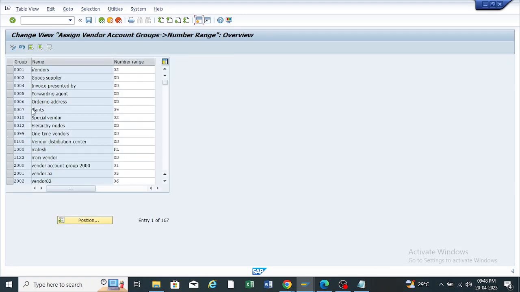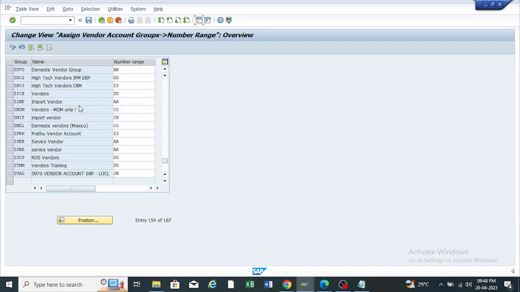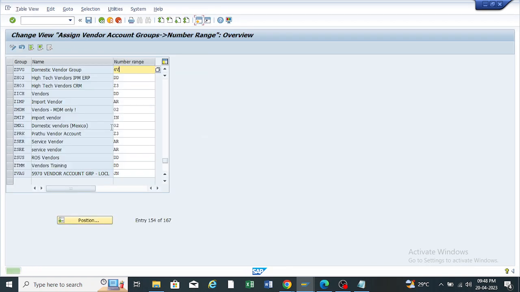Just select your vendor account group, DG, which is the customized account group. For that, a number range will be applied, but I want to change this number to 4V. I copy it here and save this number range for my domestic vendor group.